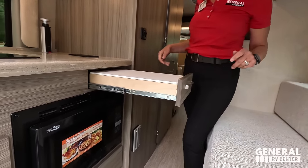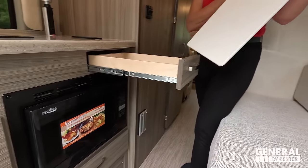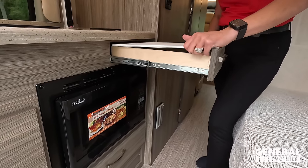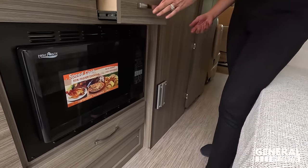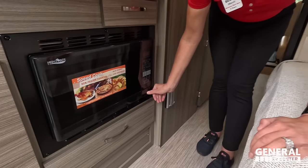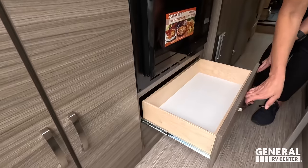This is cool, guys. Actually, I think this might be new. I don't know. But yes. So you can pull it out, and number one, you have a drawer. So you've got a silverware drawer. That's what I would use it for. It's a three-in-one. You've got a cutting board built in. How convenient. And then convection microwave. Nice and big. And obviously, I already opened that drawer. Nice drawer.